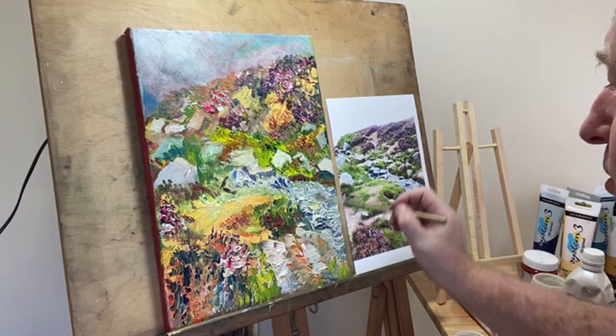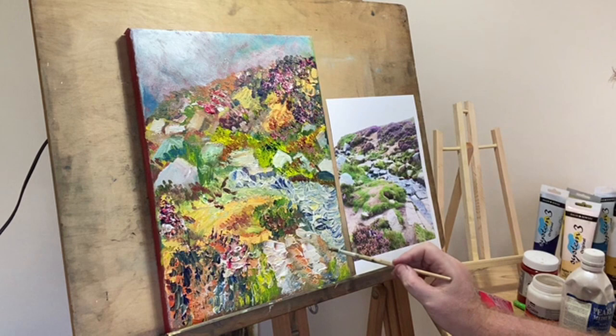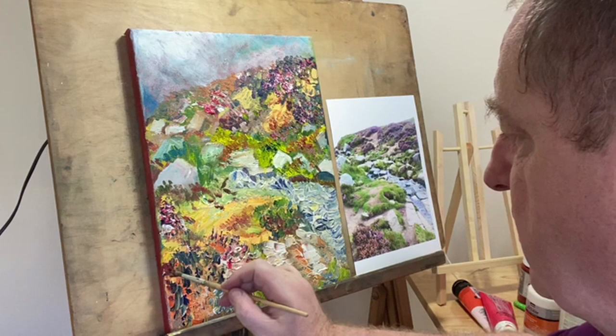Usually, generally speaking, if you're putting lots and lots of texture paste on just at the end of the evening, it would take around that evening, or overnight, to dry. It's usually dry in the morning. Of course, with oil paint, it takes a lot longer to dry, so it would be more of a time-consuming exercise. This has just really been giving you an idea of how you can work something different into your paintings.